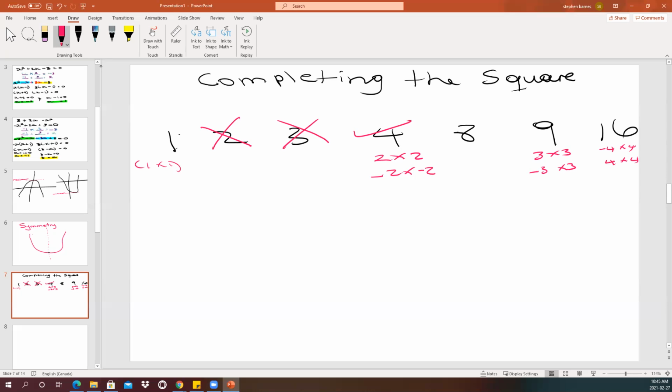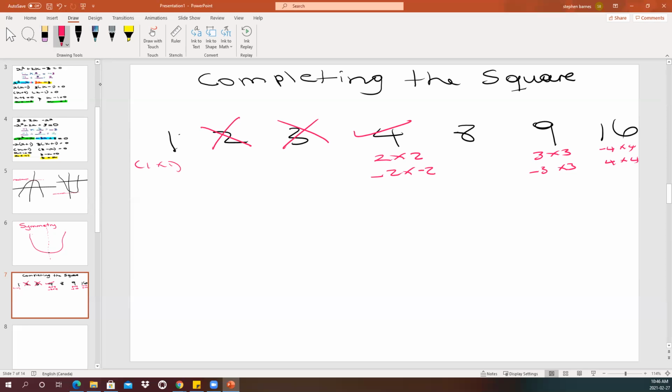Now, why do I go through this? It's easy for you to appreciate what a perfect square is when it's just a regular number with which you are familiar. When it comes down to algebraic terms and algebraic expressions, it's not that simple. It doesn't jump off the paper to you, right? It's not as second nature as when you're working with numbers.